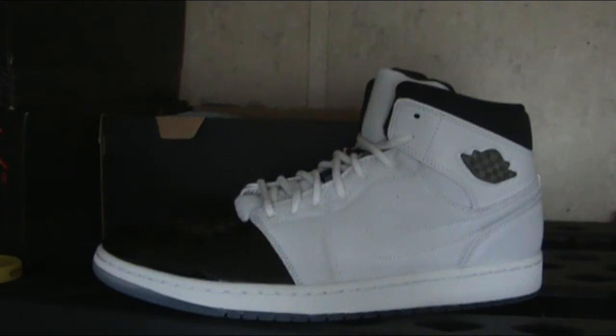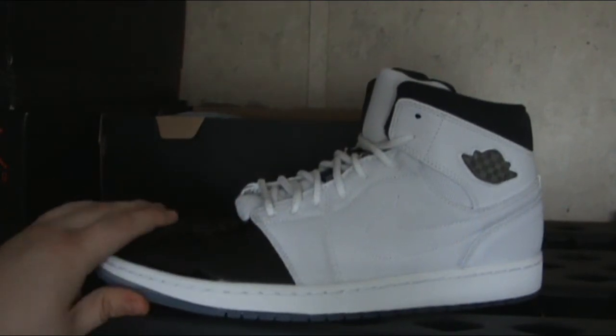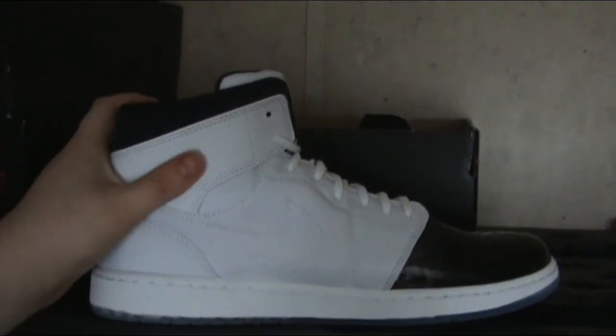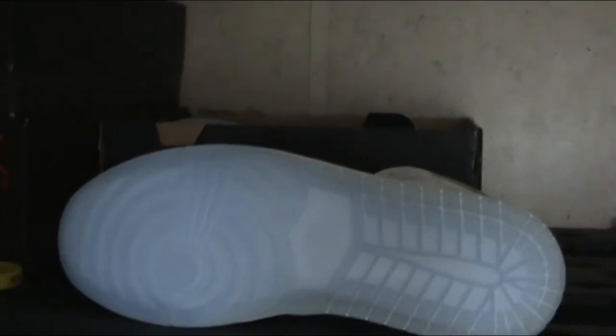This colorway of the Air Jordan 1 Retro is a combination between the Air Jordan 1 and the Jordan 11. This specific colorway is the Concord, so like the Concord 11 it has the patent leather, but this time on the toe box. Instead of wrapping around the shoe, it has a white mesh for most of the upper, with a nice white leather on the back panel that goes around both sides, and it has a very icy sole.